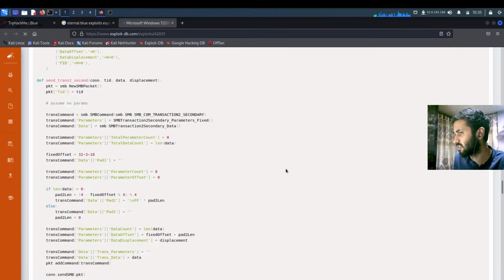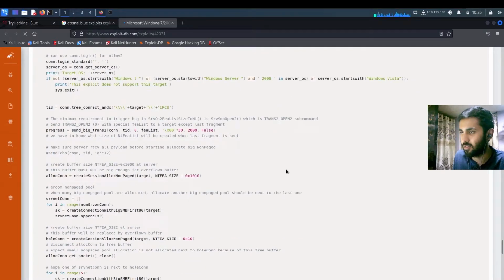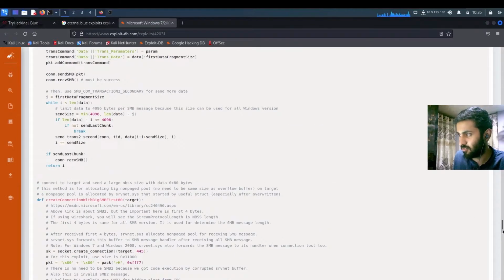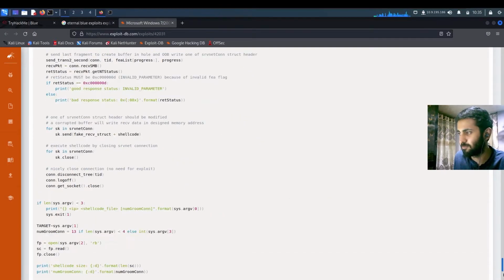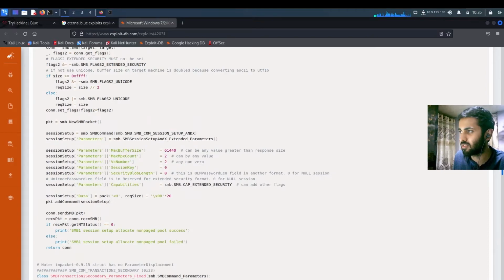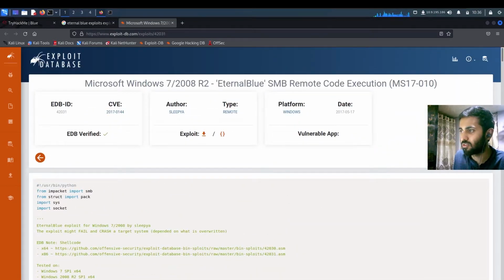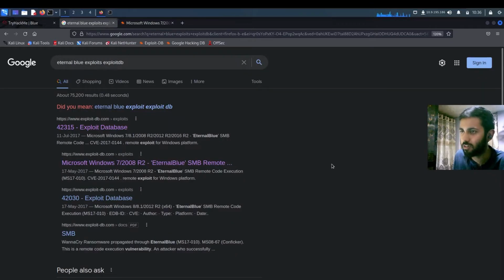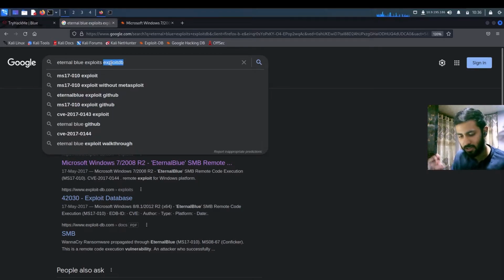If we find that this machine is vulnerable to EternalBlue or SMB or some other way, we can use this exploit, right? But the Exploit-DB entries are mostly not updated. It could be updated, but I'm not saying. It may work, it may not work, or it might need a lot of configuration for it to work, right? So if you see an exploit like EternalBlue, I'll go ahead and write EternalBlue exploit, but with GitHub.